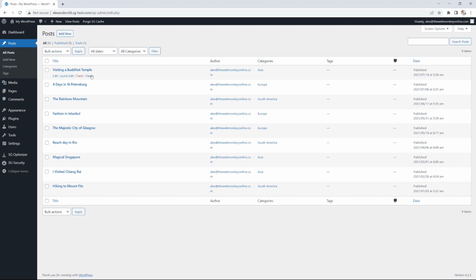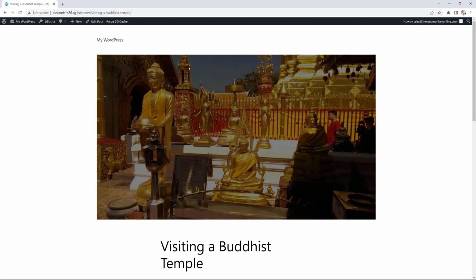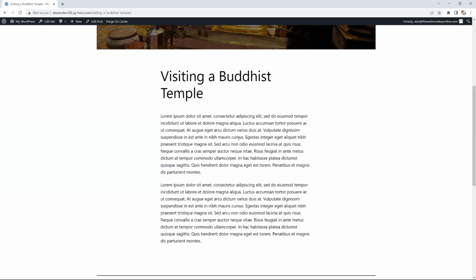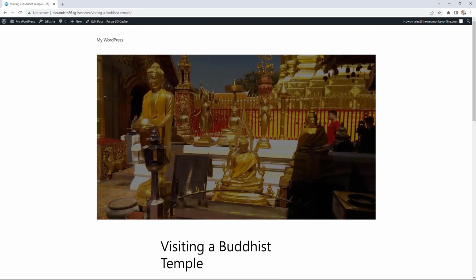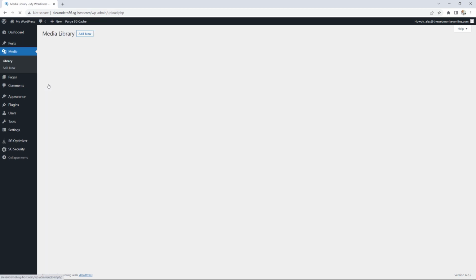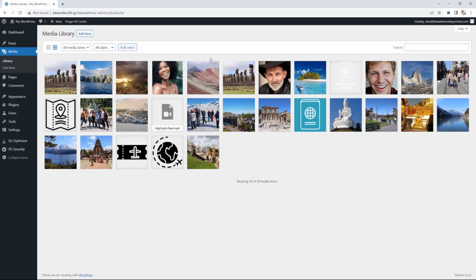And then just to show you real quick, each of these posts have a featured image. And then there is also the title and then some dummy text. So you can choose to import the XML file which I will provide you, or you can create your very own WordPress posts. Also, the media, I'm going to provide you with all the images you're looking at right now. I'll provide them in the resources folder. If you're having any difficulty trying to get the XML file or these images, do let me know.